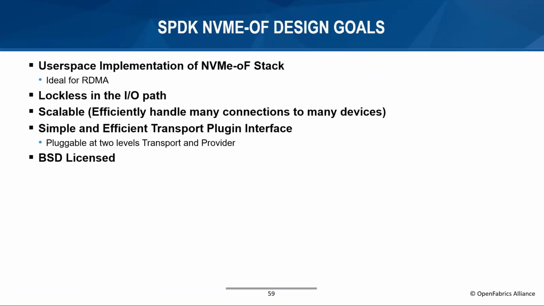We also provide a secondary level of plugins. This is, of course, within the transport itself. We call it a provider plugin interface. For TCP, this is essentially that you can pick your socket abstraction, whether you want it to be POSIX, or, for those of you that were in ZA's talk this morning, there's obviously the VPP, or vector packet processing, socket abstraction as well. For RDMA, this takes shape in the form of different hardware providers that have extended verbs options for specifying connections and things like that. And of course, as I mentioned, it is a BSD licensed product.